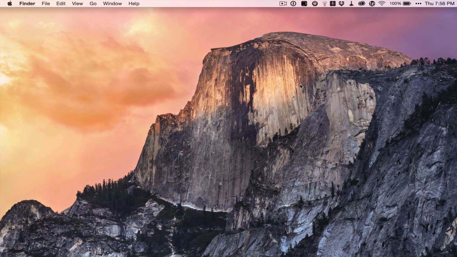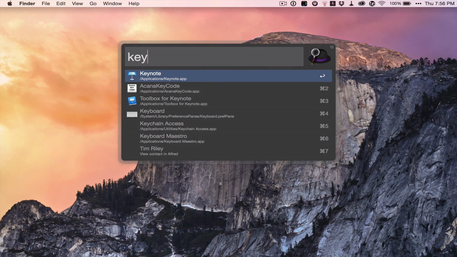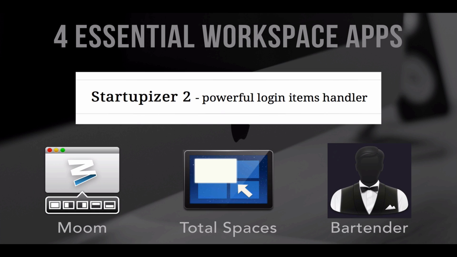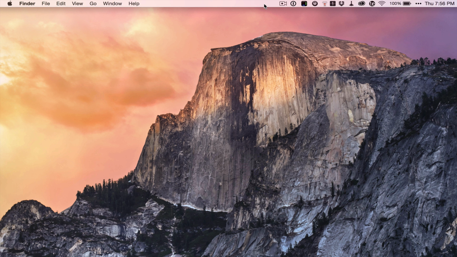So let's go back to Keynote here. Use Alfred and get us back over to Keynote. And then the last one I wanted to show you is Bartender. And so Bartender is really cool. Bartender manages your toolbar up here. So if you notice, I've got a small little group here, but I've also got this little guy right here. And if you click him, oh, there's like 10 more down there. And this is what Bartender does.